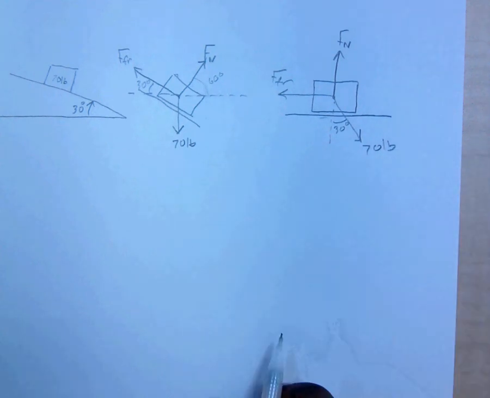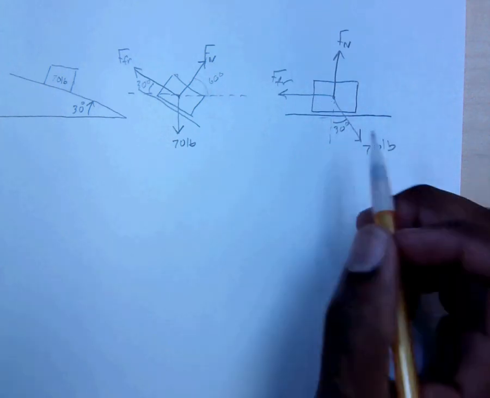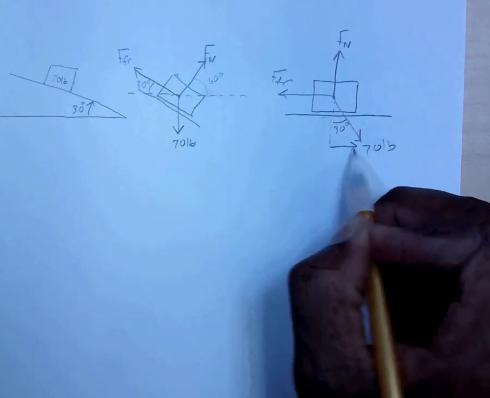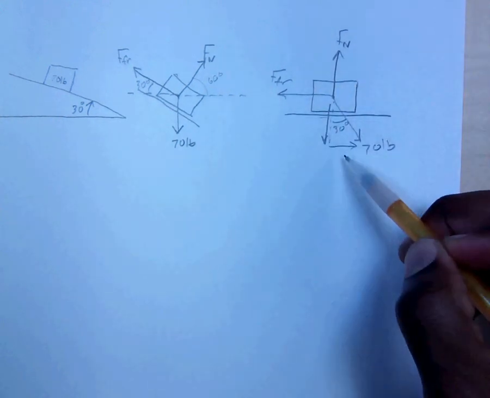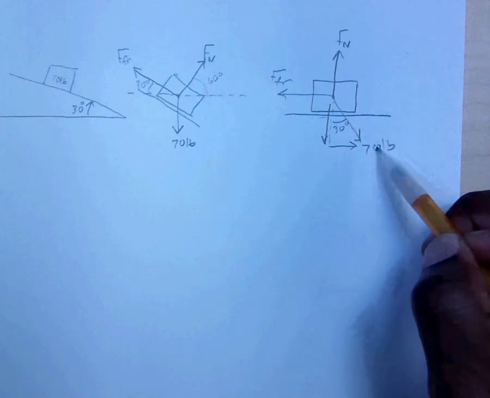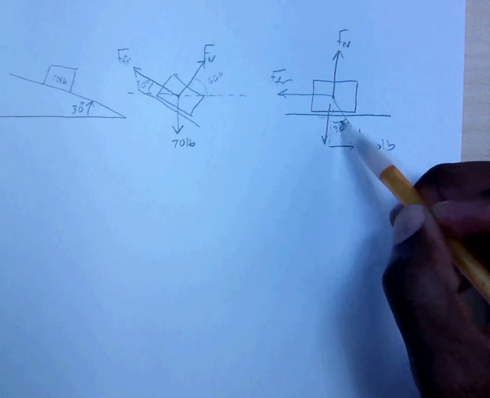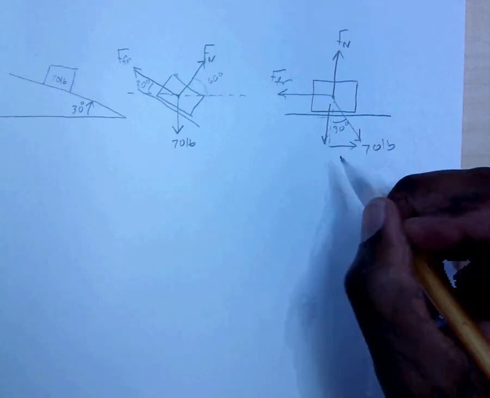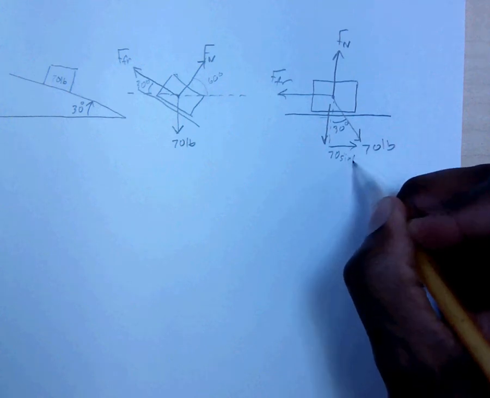Now, when I go ahead and break the slanted force down into rectangular components, I have one component going this way and one component coming down this way. Be careful because this can be a little bit tricky. This component here is just going to be the magnitude, which is 70, and since it's the opposite side of our reference angle, it's going to use sine. So we're going to have 70 sine of our angle, 30 degrees.